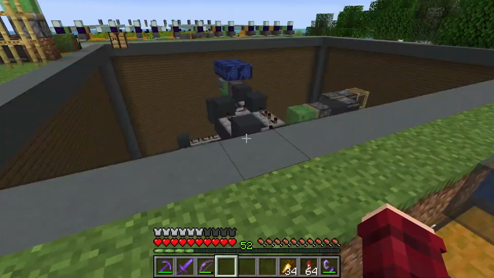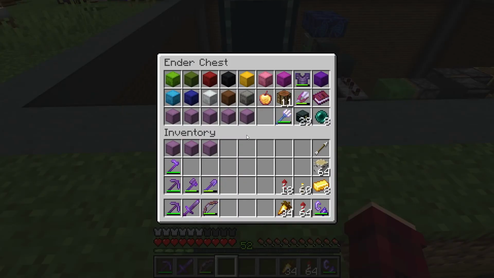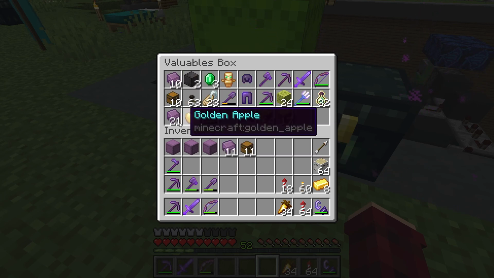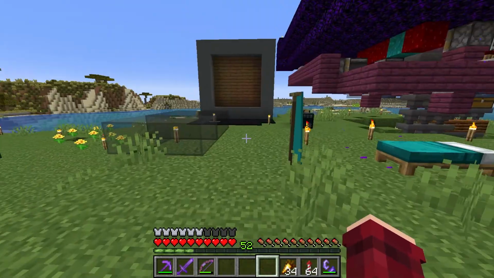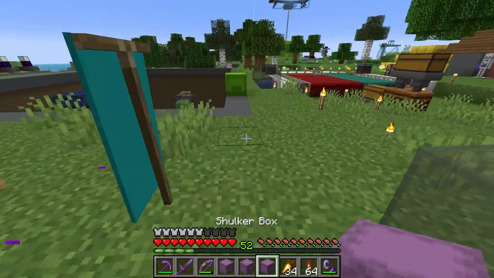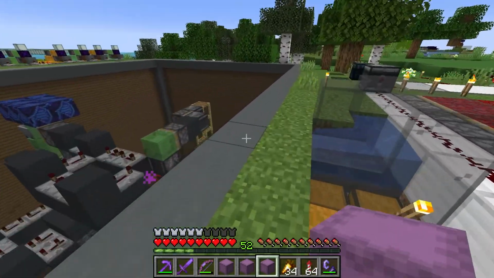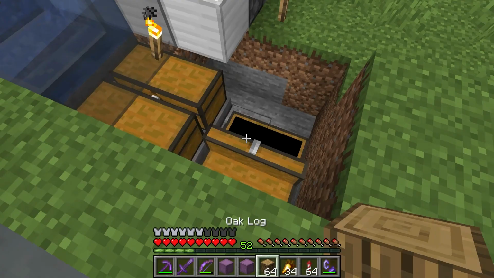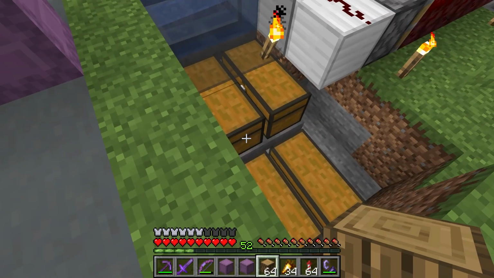I actually didn't bring any shulker boxes, but I can grab some out of here because I think I still have some in here. Let's just grab a bunch of shulker boxes, find a crafting table, and we'll load up all these logs and bring them back over to our base. And then once I'm done this, we'll go and check and see if we've got some iron.